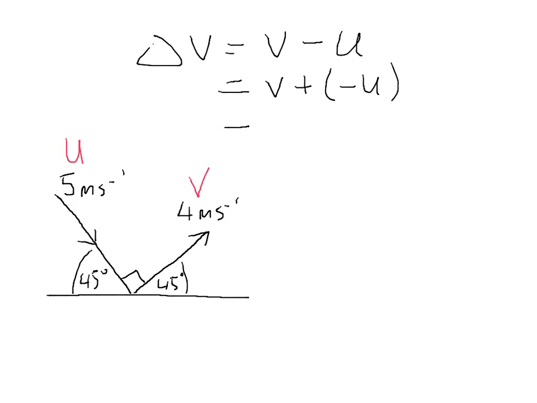So we can write the equation as V is 4 metres per second in that direction away. Now when we take the initial, the initial is 5 metres per second in the direction to the wall like that.